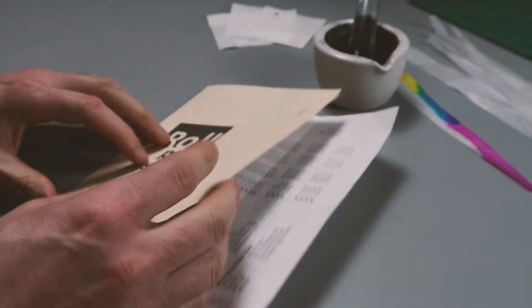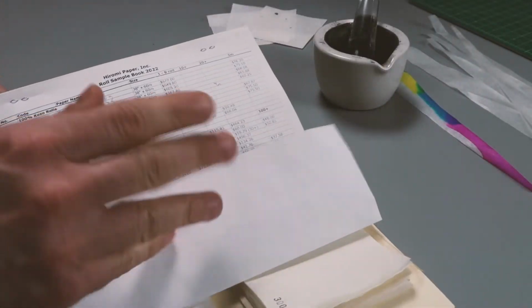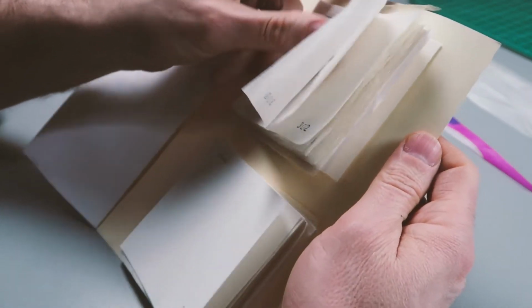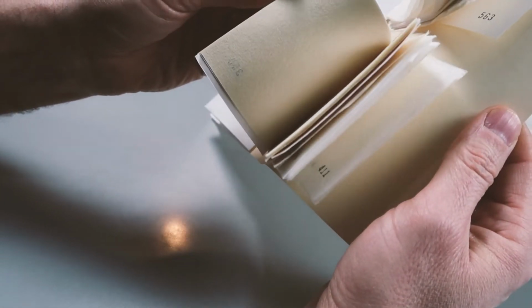So this is the sample pack I got from Hiromi Paper. There were over 50 samples of washi paper, and it was just really neat to get to handle and check all those papers out. Now, again, I was only able to work with about 24 of these samples, but still getting to see all these different types of paper was a real treat.